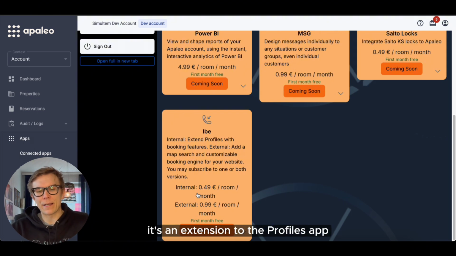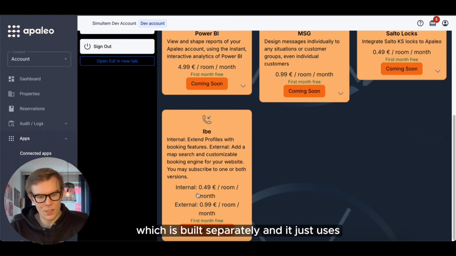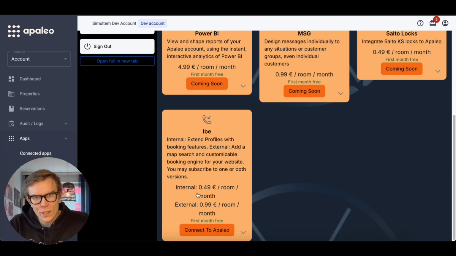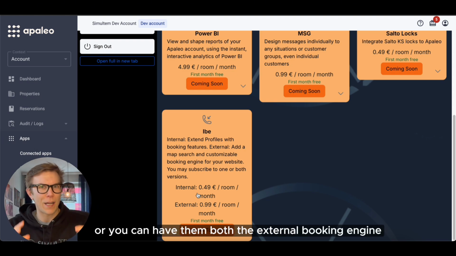It's an extension to the Profiles app. And then you have separately an external version, which is built separately, and it just uses the same underlying technology, but you can have either internal alone, external alone, or you can have them both.